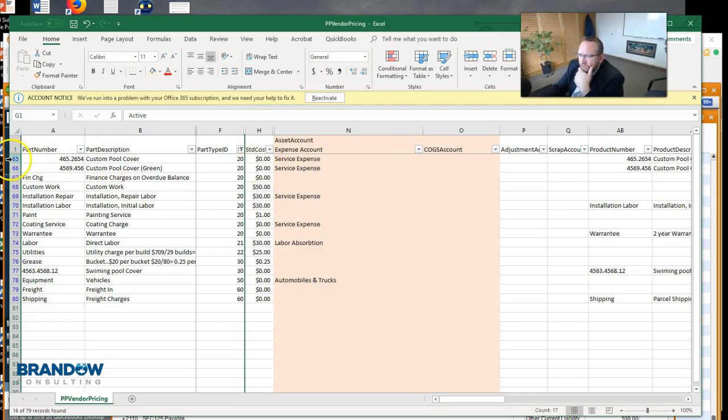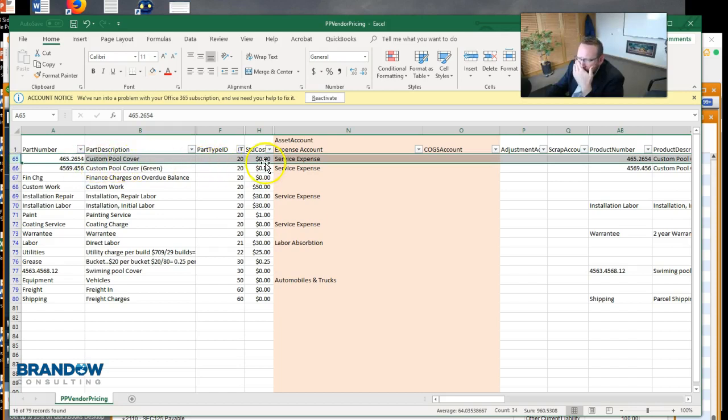Okay, so when we sell this custom pool cover, like the example I mentioned with the solar panel customer that installs the project on someone's roof, Fishbowl will know what the finished cost is of that. But the question is, what goes to QuickBooks, right?